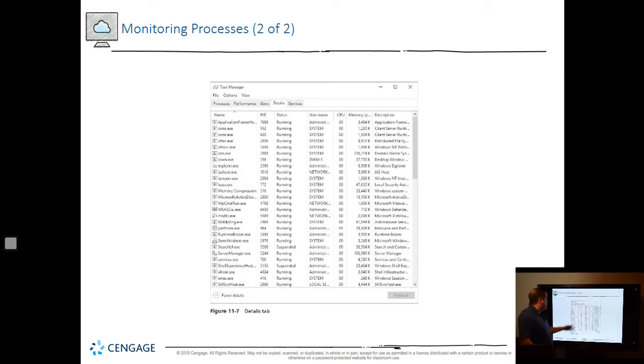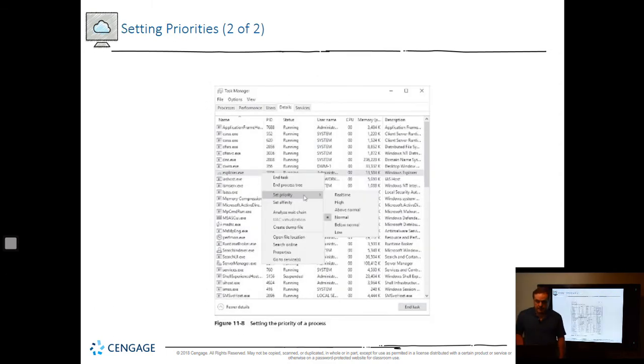So here is the Details tab, and you can see the executable files. And take a look at the PID right there. That PID number matches the PID in the services, and also in the processes. So if you're ever not sure, because for instance, some of these different names look a lot alike, like CRSS, what does that go to? Well, if you right-click on it and go to service, it'll tell you which service it's tied to.